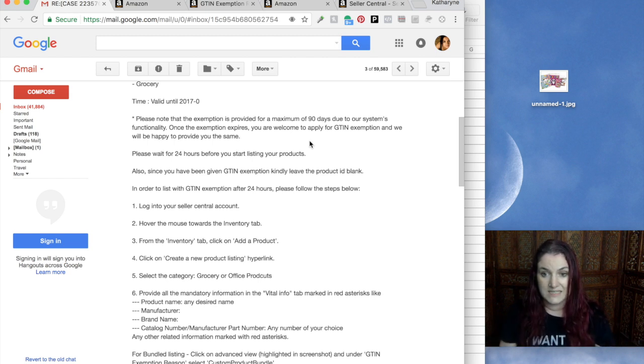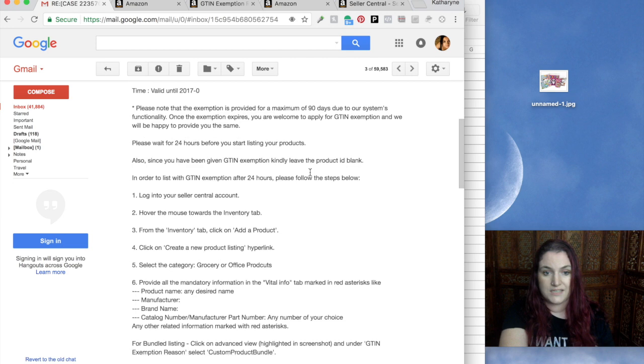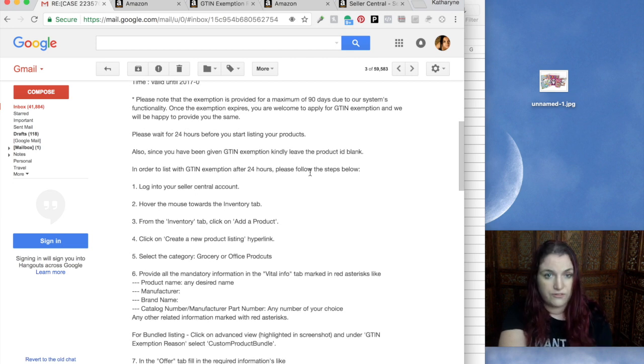So that's easy enough. When you're going to upload more items, you're going to need to reapply for the GTIN exemption. So every 3 months, when you go to upload new items, you reapply for the GTIN exemption, and that's it. That's all there is to it. So this is such a straightforward way of resolving all the issues that people have had with UPCs. What should we do about them? This is what you do, UPC exemption.